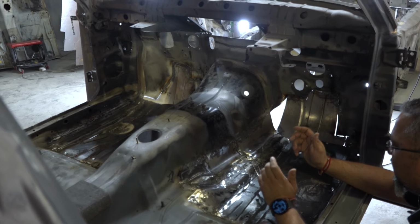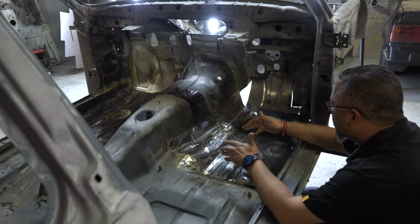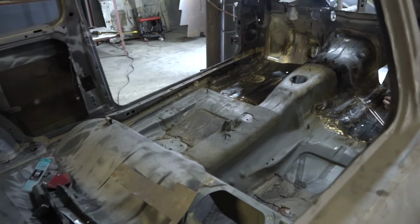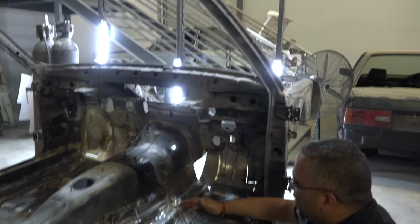But I didn't really want to do a video on this car at this point, but I think that you guys deserve to see how much work goes into it, right? And it's not just a plate that you're going to come and put in and weld the floorboard up. We've had to make the floorboard up in sections.